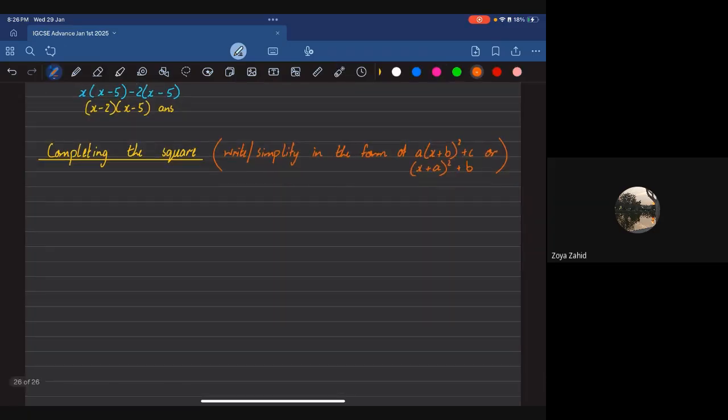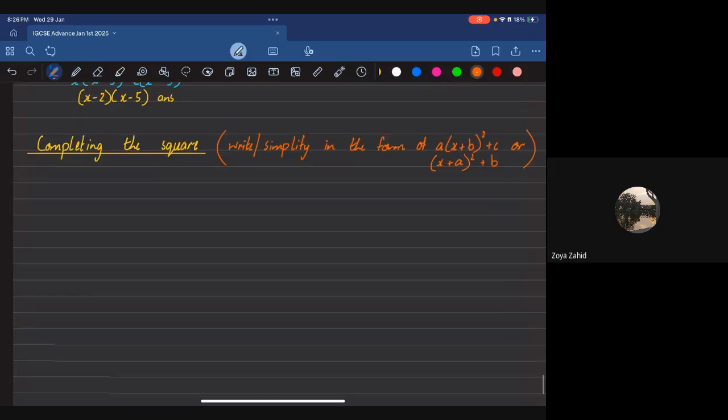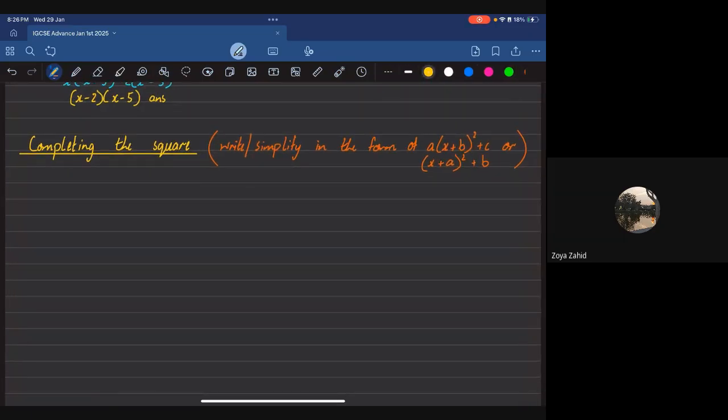Now how do you do completing the square? Again, I'm simply going to write down the general form of a quadratic equation, which is ax squared plus bx plus c. Then the first condition is extremely important. Do not attempt the question without this, otherwise your question will be wrong. The value of a needs to be equal to 1. Otherwise, the question cannot go through.